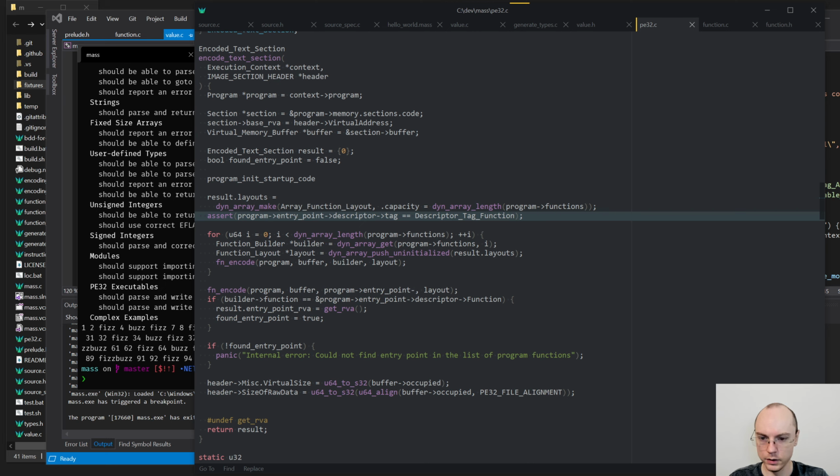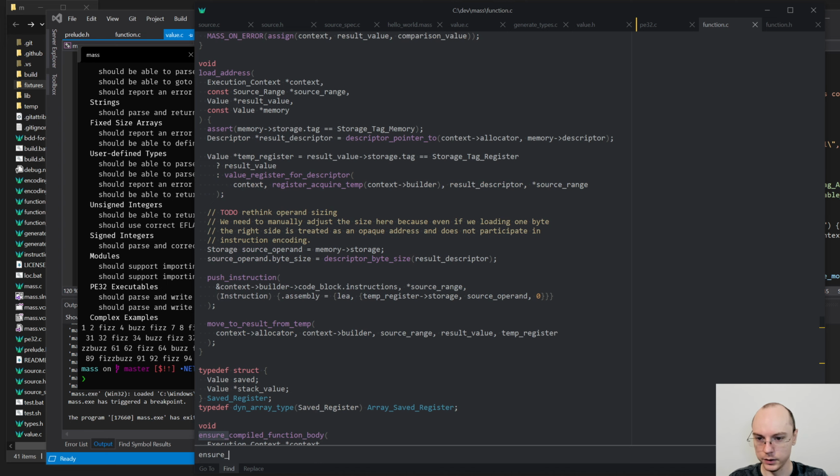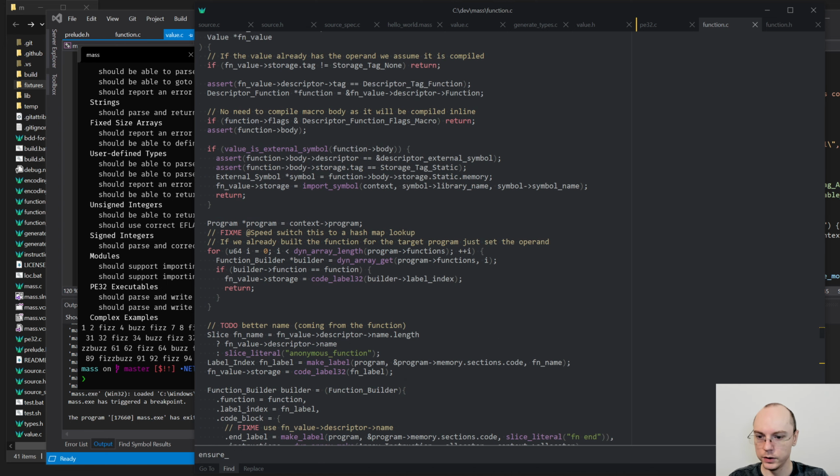builder. Right, we need to find a builder that is matching this function. Oh, how are we going to do that? Sure.